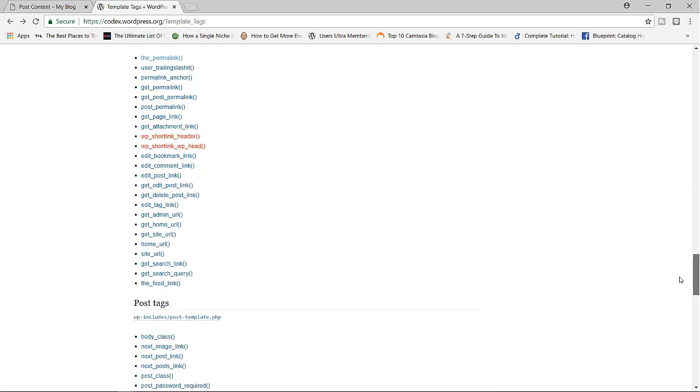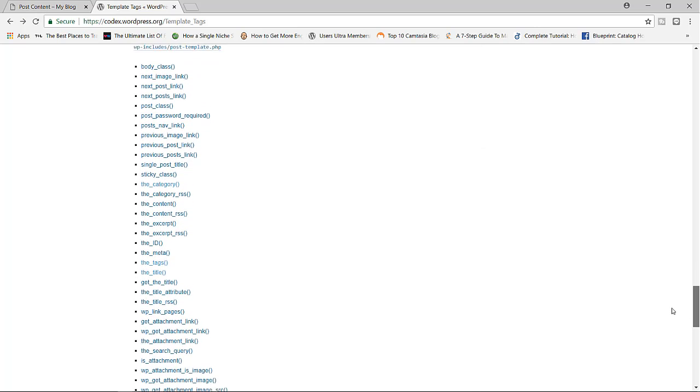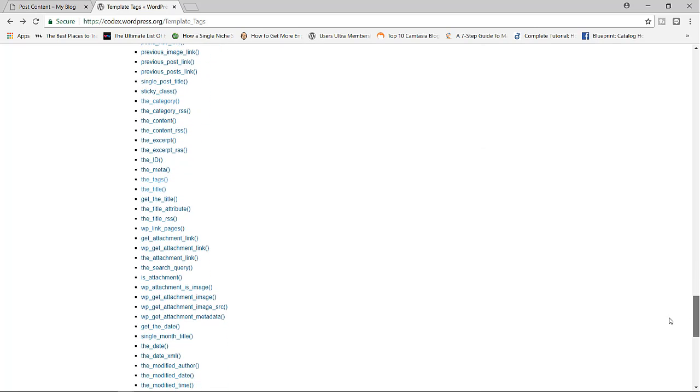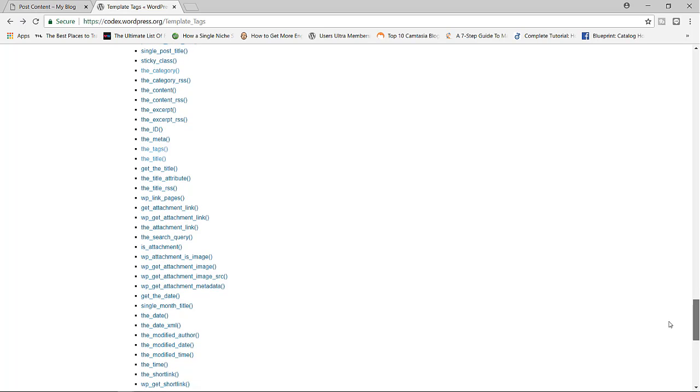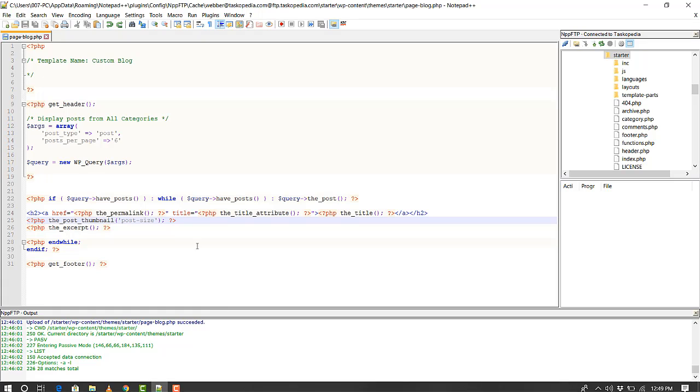I don't think we have that over here. I don't see it. Anyway, oh, here it is, the underscore date. It's right here. So those are the 3 tags we're going to use to display different kinds of information for our post. So let's go to our template.